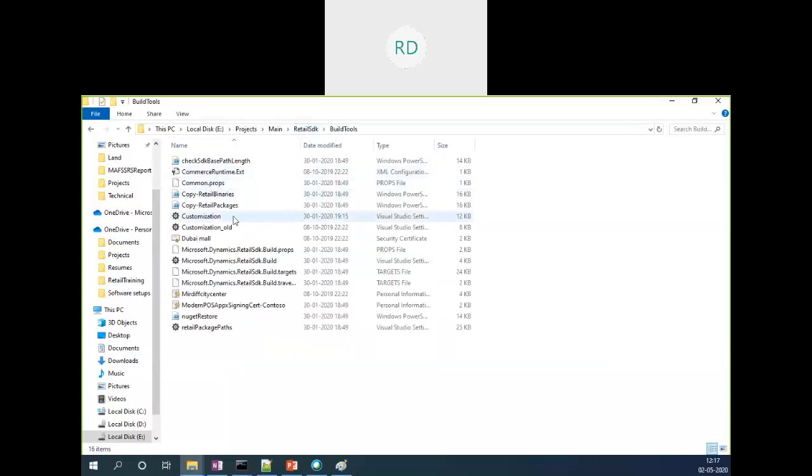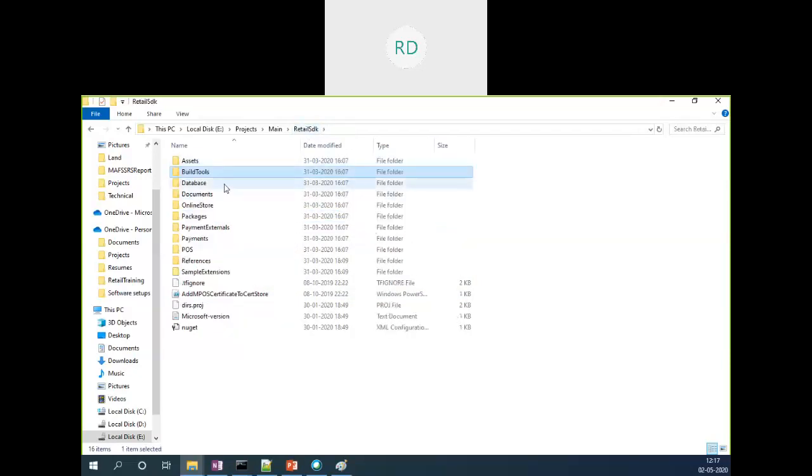Next is the build tool. There is an important file, customization.config, where we enter all of our customization: database scripts, channel database extension, as well as our retail deployable package version. We also require a certificate, the code signing certificate, to install Modern Point of Sale. That certificate detail we have to add into the customization file. All the details of your customization will go into the customization.setting file. In this folder we update only this one.